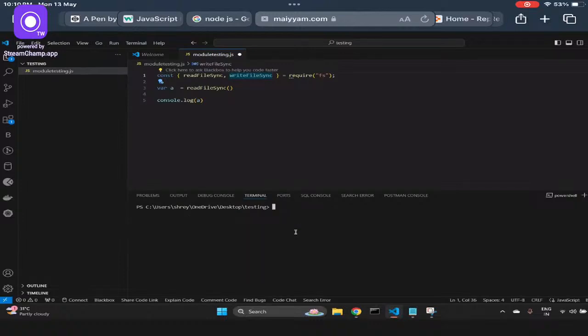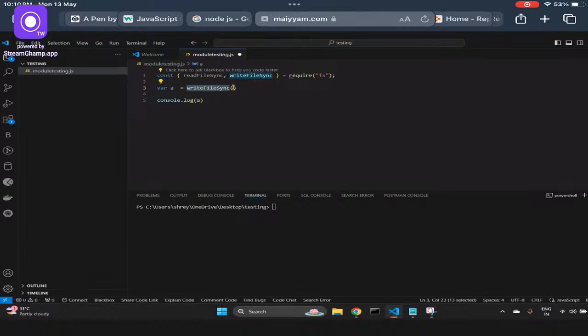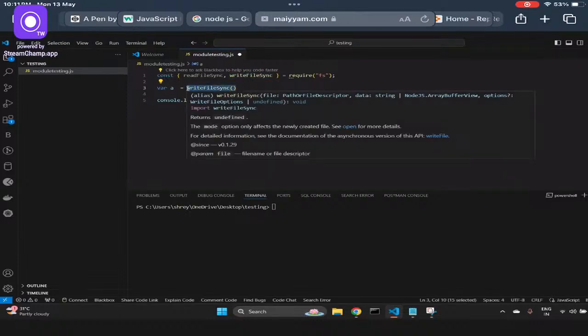So the first thing we'll do is writeFileSync. What does writeFileSync actually do? As the name suggests, it is going to write data inside the hardware of the OS where the application is running. I told you an application needs an OS to run and the OS needs hardware to run. So since writeFileSync is running inside some specific OS, it will write files inside that specific hardware.